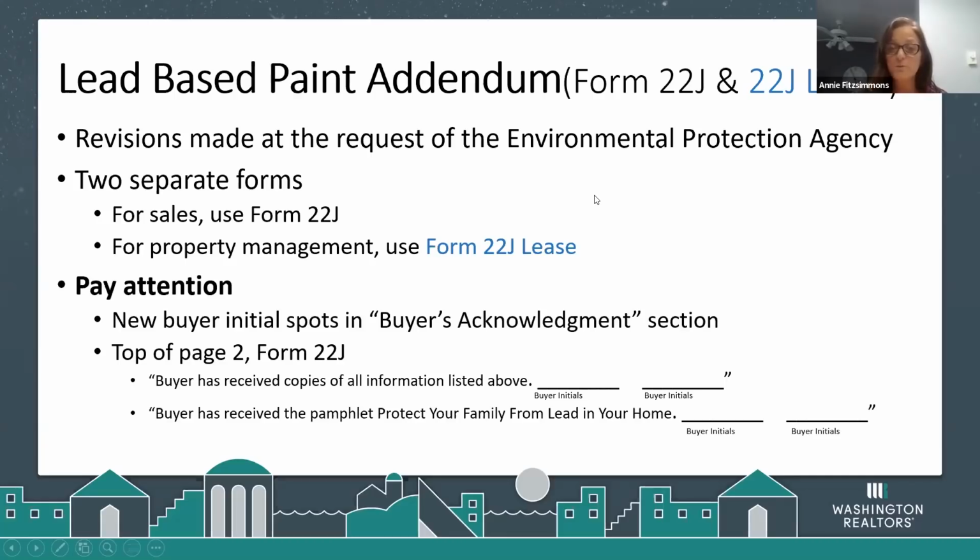So let's start with the real basic. As a listing agent, can I instruct buyers? No, listing agent, you have no authority in this transaction. Your sellers can set terms of agreement to which they will agree, and if they will not agree to include a septic contingency benefiting the buyer in the purchase and sale agreement, then so be it. The parties are going to have to negotiate around that.